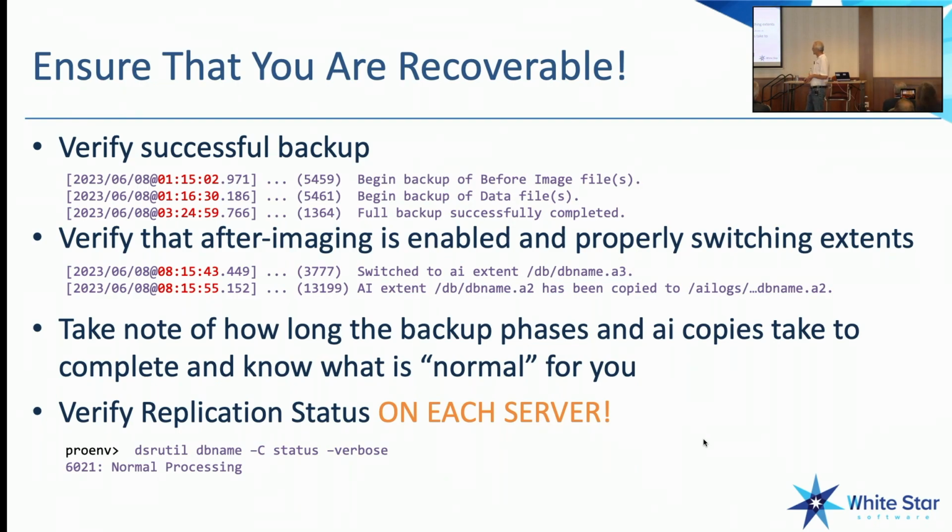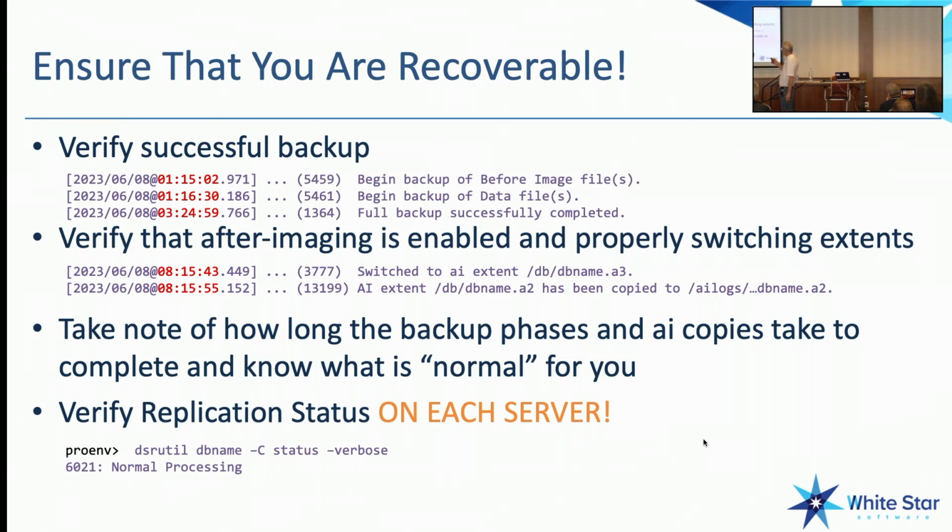And you want to keep track of when the backup is finishing, because backups that are taking longer and longer to finish are like a canary in the coal mine of a problem that's starting to emerge in your I/O subsystem. If you have a bad disk and things are slowing down, or you're storing more and more data, then that backup time is going to move every night. It's going to keep creeping back. And before you know it, it's going to be 9:30 in the morning and you're still backing up. And that's got something to do with why the users are not happy first thing in the morning.